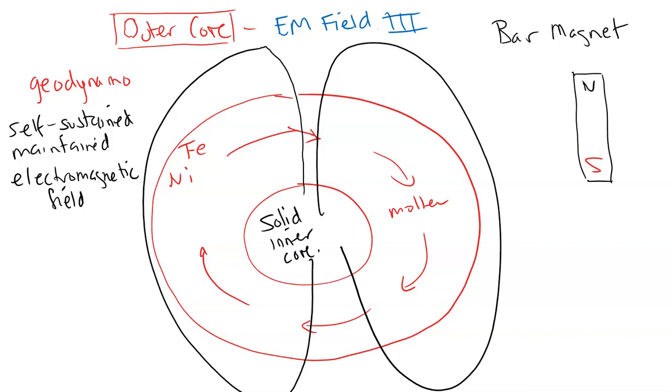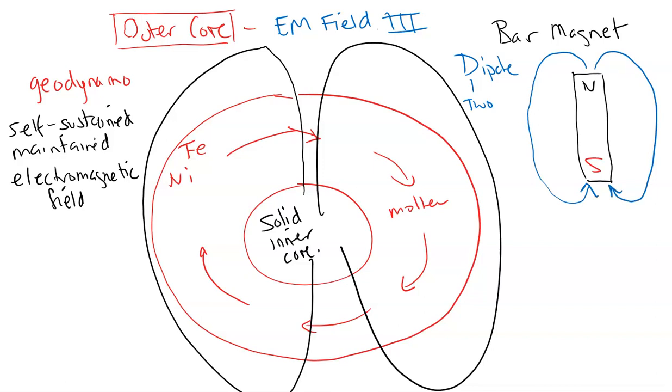And in simpler terms, you have this on the right-hand side here, this bar magnet, and you have the movement from it, which is basically always a dipole situation. Dipole, di means two, pole means separation of polarity between negative and positive within either the atom or a larger material, and you have the movement away from the north and into the south, away from the north and into the south. So a simple bar magnet is working very similar to the outer core, which is exponentially larger.